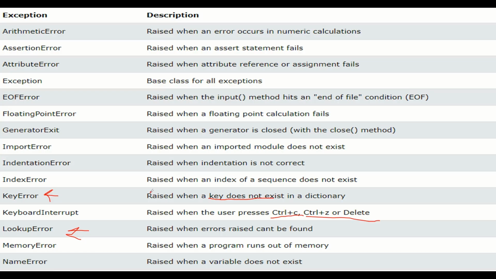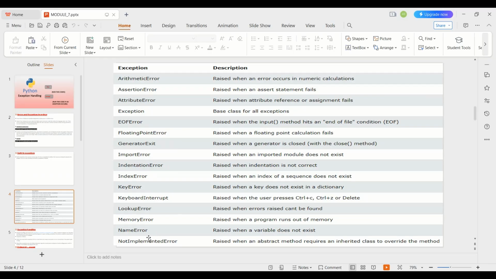And the last one is NotImplementedError, raised when an abstract method requires an inherited class to override the method. Okay, so these are some types of errors. Now move to the next topic.